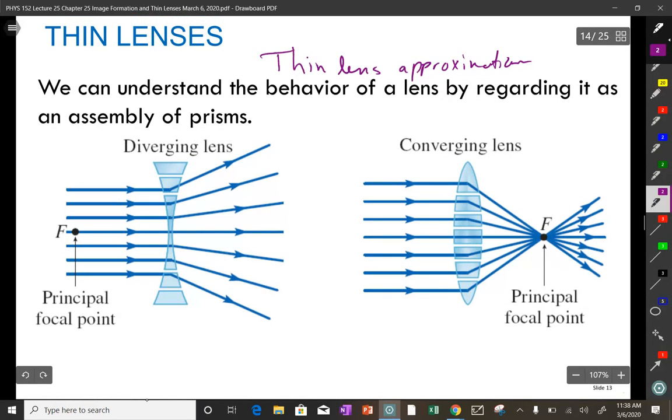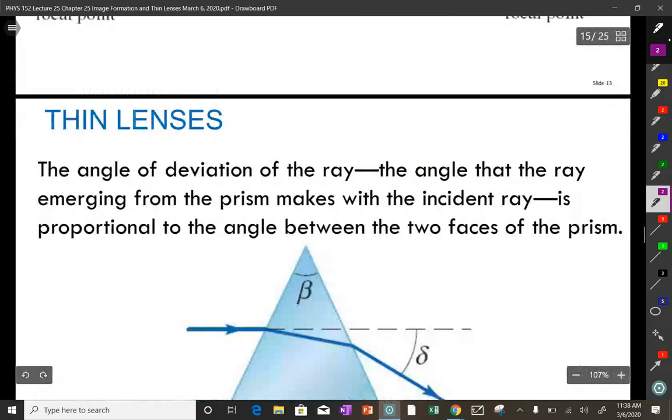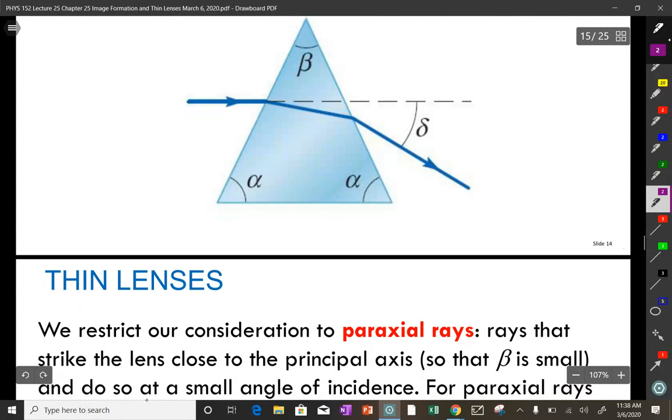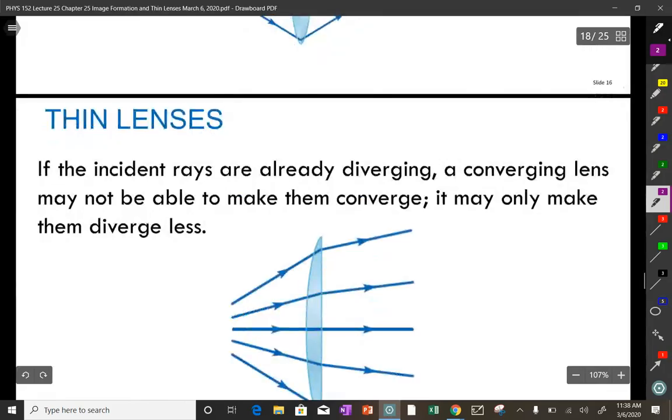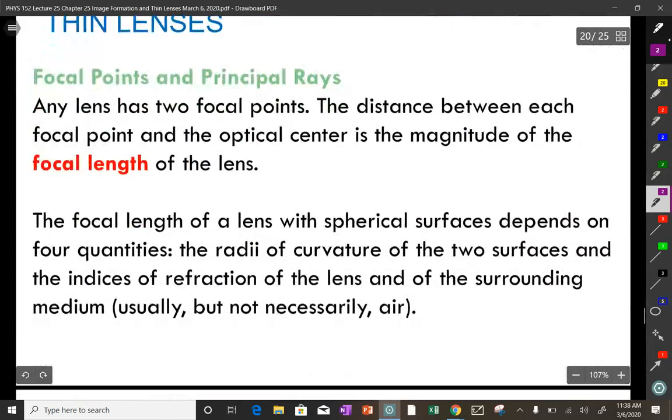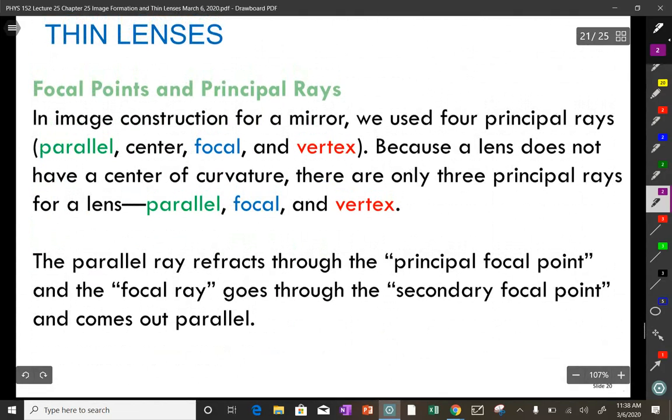So if it was thick, you would have actually had the light do something like this, having an intermediate ray like you saw in the demonstration. This is just going through the calculation, showing what's really happening, right? Showing you really have two curves, one at each surface. And then we get to the focal length, which we've already talked about. The rays are the same things: parallel ray, focal ray, vertex ray. You don't have a center ray possible if you're doing a thin lens ray drawing, but you have the same rules.